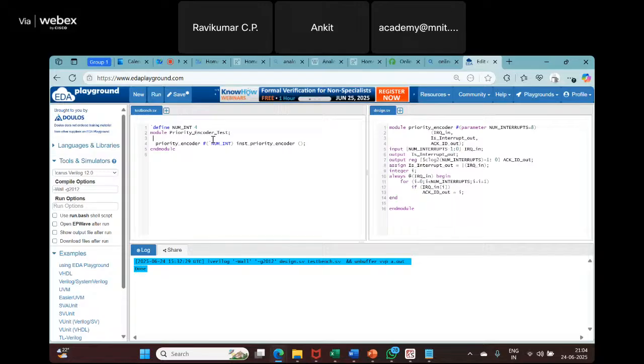I have declared 4, and we will need registers as many as the number of interrupts, and these are our IRQ.